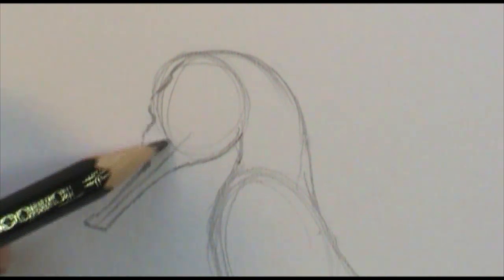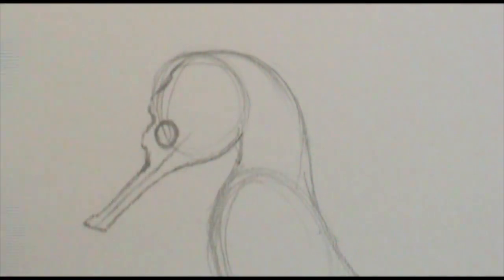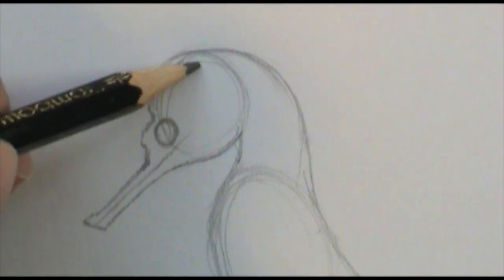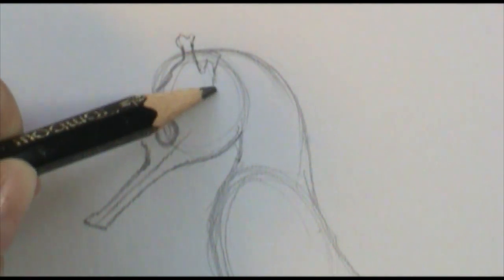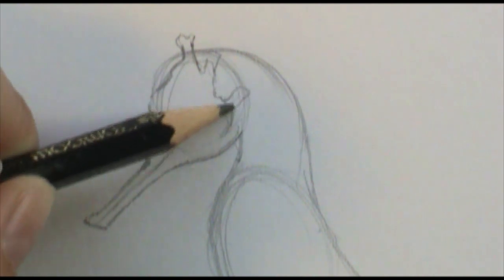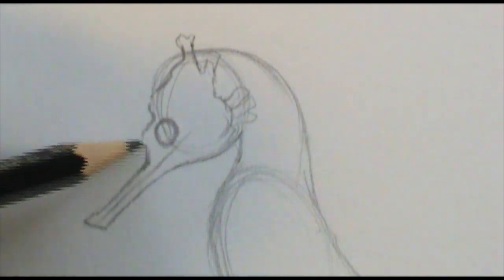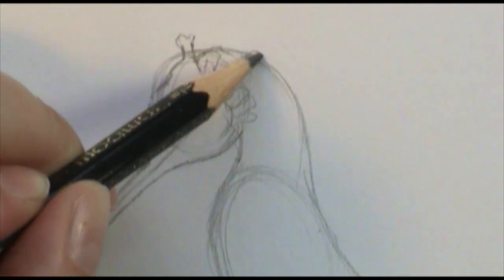It's just kind of bumpy and weird as it goes up — no better way to describe it than bumpy and weird! I'm going to put a nice big eye right in here. Now you get to begin having fun putting in the finalizing details — fins, spikies, ridges and things like that. There's a little spiky ridge right here coming out just a little bit, and coming in underneath his little head I put just these little fins.